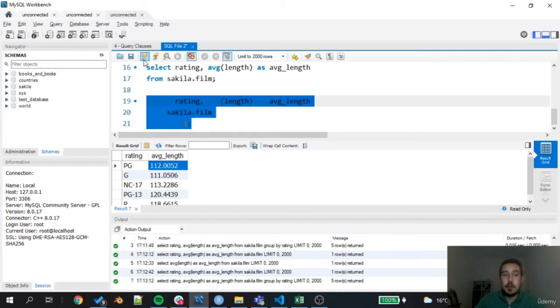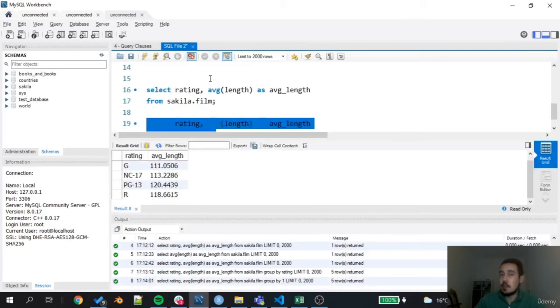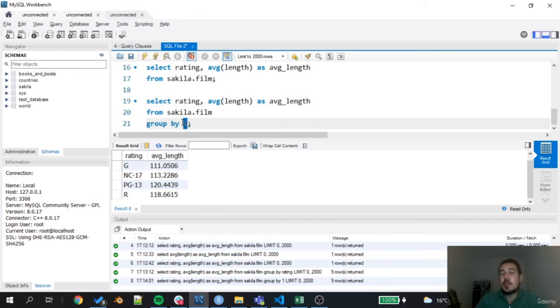So if I run this one, I'll have exactly the same result. Of course, it depends. People tend to use this one because it's easier to write. It may be a bit harder to understand, because it's easier to see the columns that are being grouped by instead of having 1, 2, 3 something.